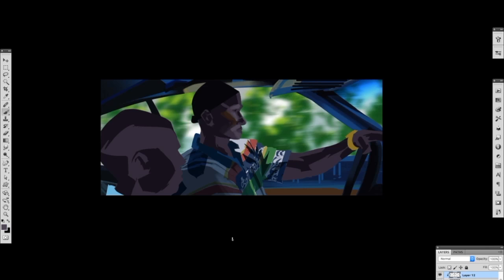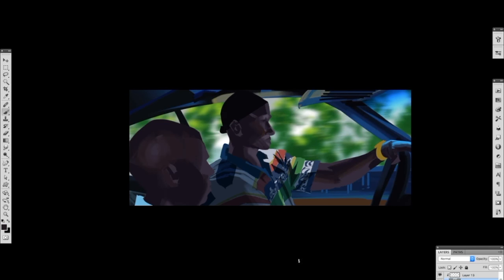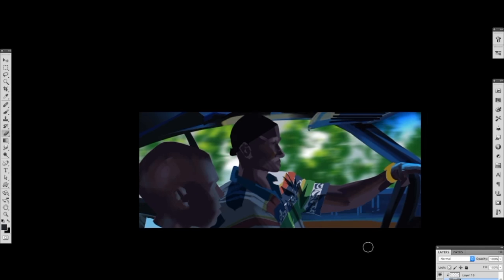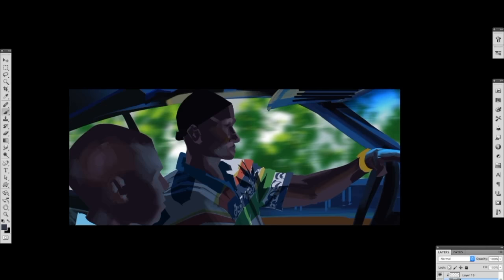After putting in all these car details and blurring the background, I've kept those layers separate so that I can work on them and not affect the layers above. Now I can add a gradient for that blue in the windshield, and what's cool about that blue in the windshield is it's gonna cast that blue color down onto Juan's hand as well. So we'll get that reflectivity going on, and that bounce light is gonna come in right now.